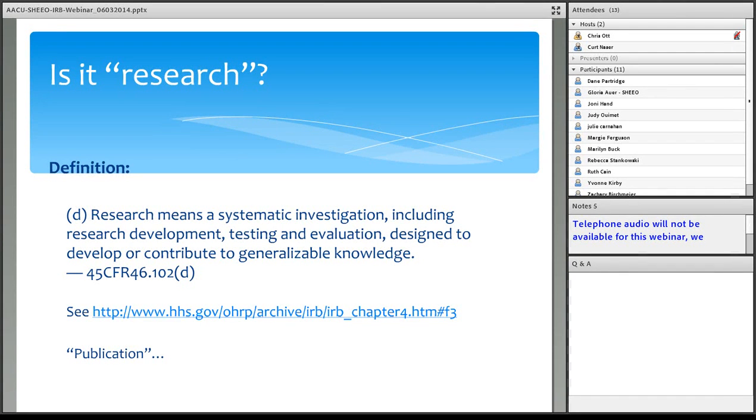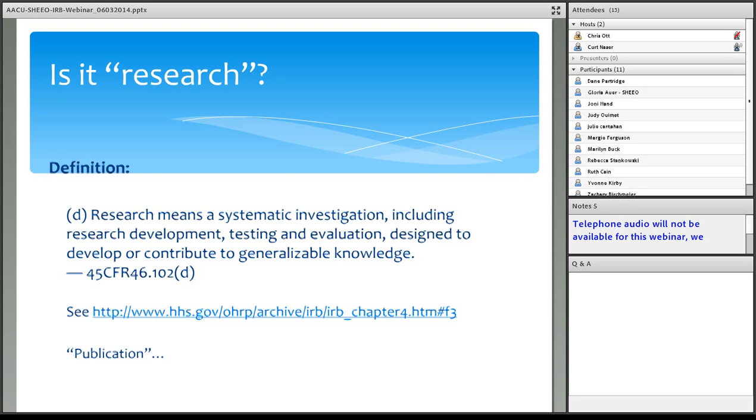Now, if you're the people who designed the CAP test and you want to test the psychometric validity of questions on your test, you might be doing research by sticking those questions into the test, having them answered by students across the country at various institutions, and then evaluating those results. That might be research as well. So the same activity could be research from the point of view of the test company and not research from the point of view of the institution. So let's go to the next one.